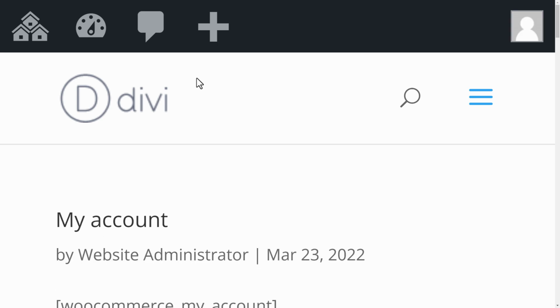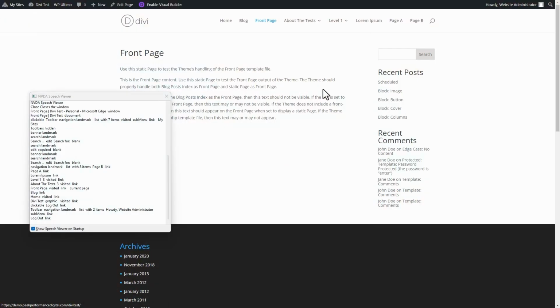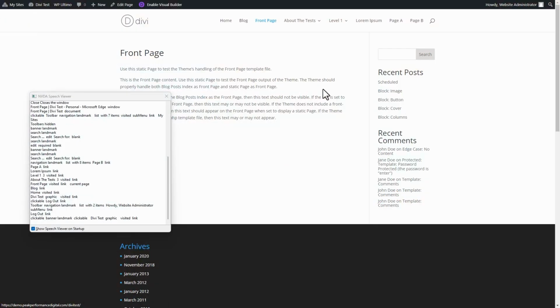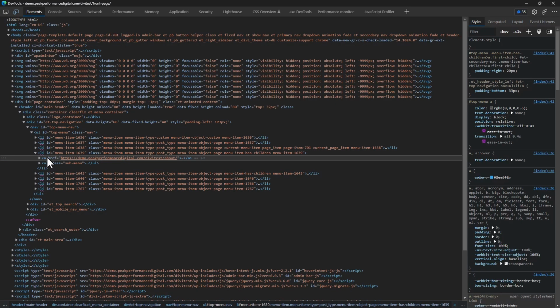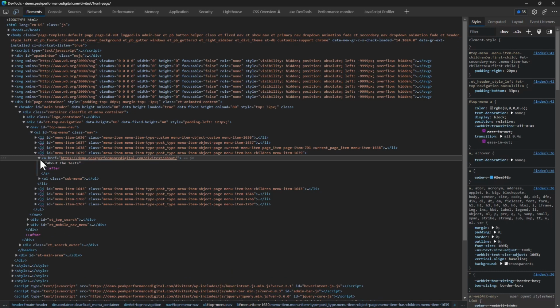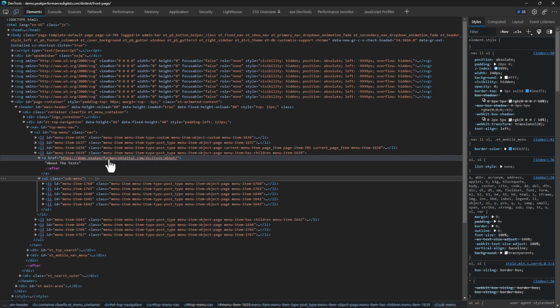Divi does not let us focus on the keyboard on the mobile menu, so it's totally unusable. Lastly, when I turn on my screen reader, I can hear that Divi doesn't announce the presence of submenus. It only lets us know about the top menu items. That's because Divi isn't using the correct ARIA attributes that either say that the submenu is there or indicate it by saying that a submenu is expanded or collapsed.